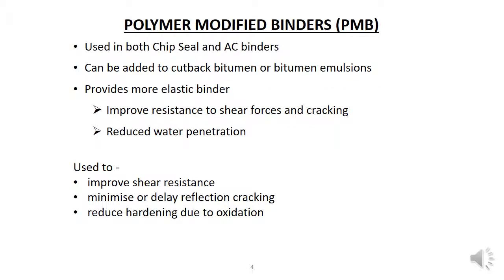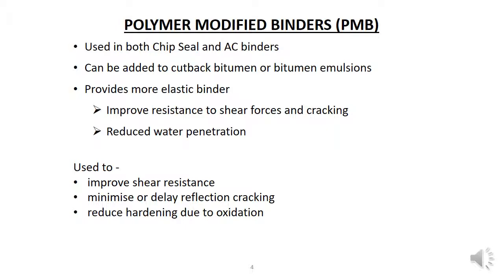The addition of polymers changes the properties of bitumen to make the binder more elastic. That is, it can flex slightly under traffic loads and then bounce back to its original shape without cracking. Road surfaces compress a few millimeters each time a vehicle passes over them and need some elasticity to bounce back to the original shape. In addition, horizontal loadings caused by turning, braking, and accelerating can induce some horizontal flexing as well.